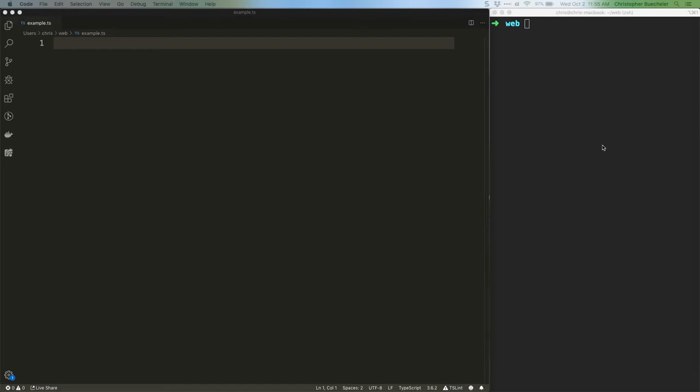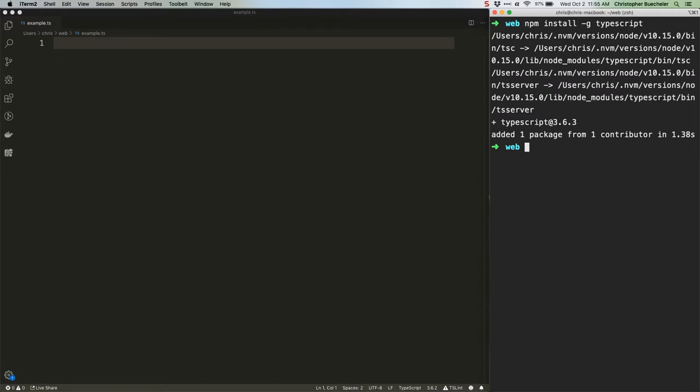Head to a terminal window or command prompt, and type the following. Let that do its thing, and you're done. You have everything you need to compile TypeScript files. Of course, there are all kinds of ways to integrate TypeScript with Webpack or other bundlers, but that's outside the scope of this tutorial. For now, we're just going to manually run the compiler each time, and then run our JS files in the Node console to see their output.